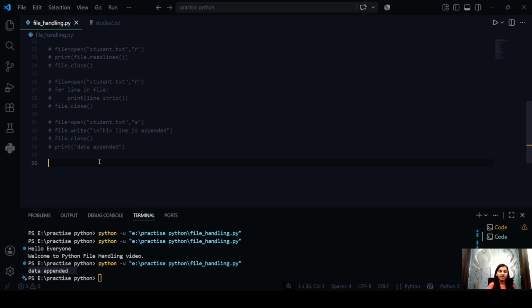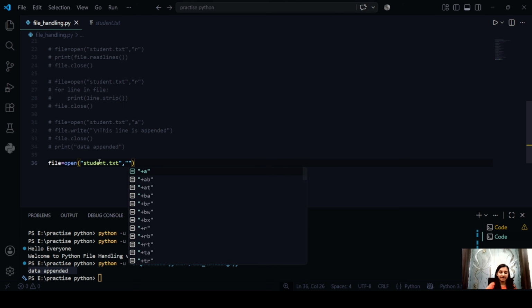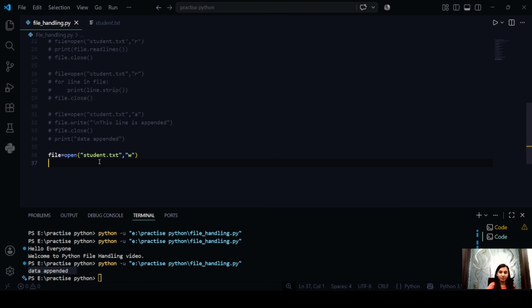Next we have overwriting the existing data. So how can you change the existing data? Let us have a look at that. So you open the file and this time you'll open it in write mode.